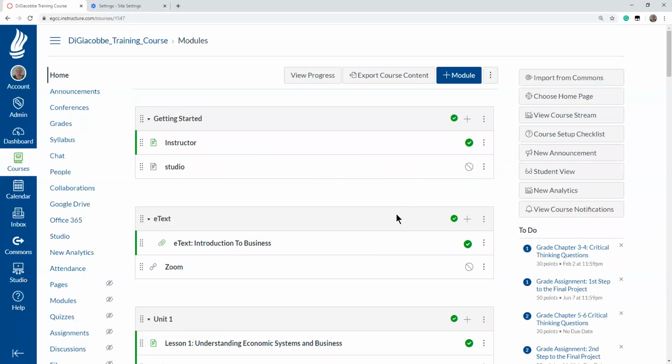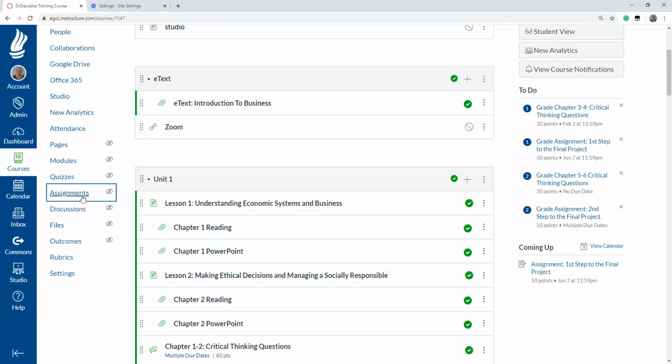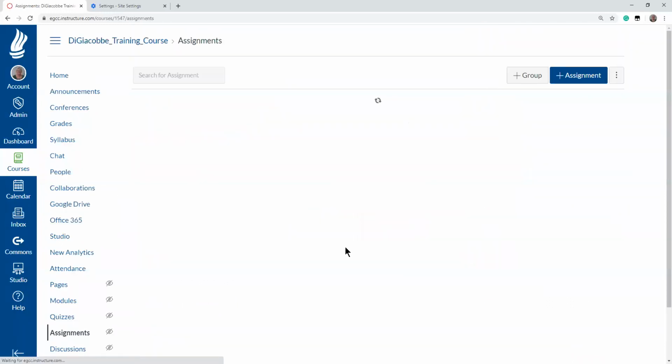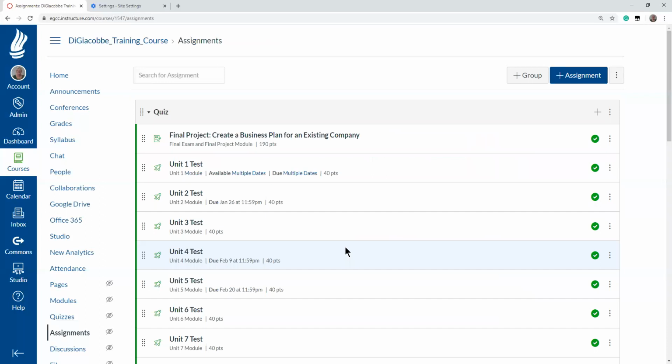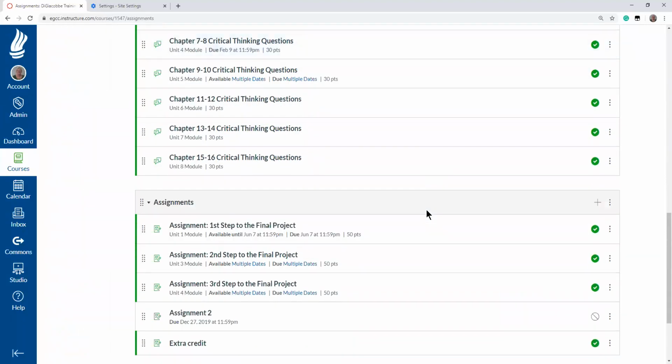Another addition was to allow a certain number of attempts on an assignment. I know that in the past, an assignment could be submitted to as long as it was available, even if the student had already submitted an assignment. So this way you can limit the number of attempts that a student does on an assignment.